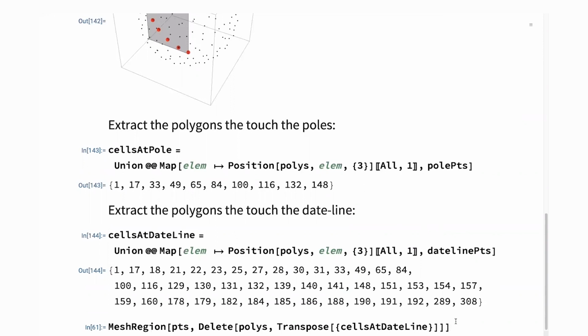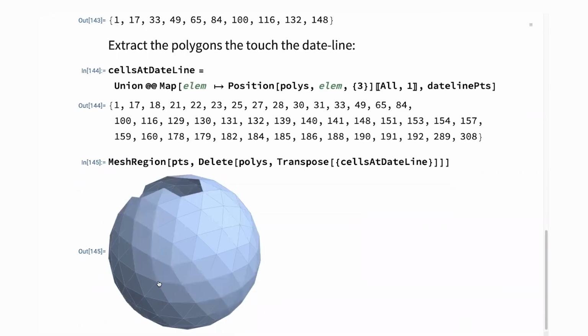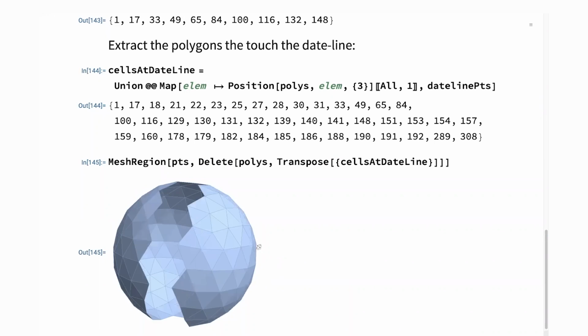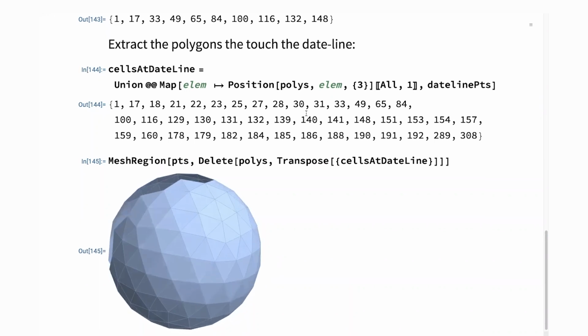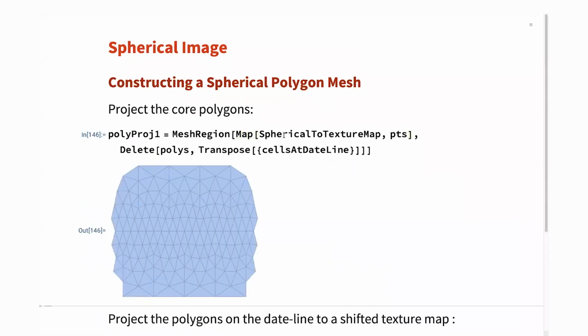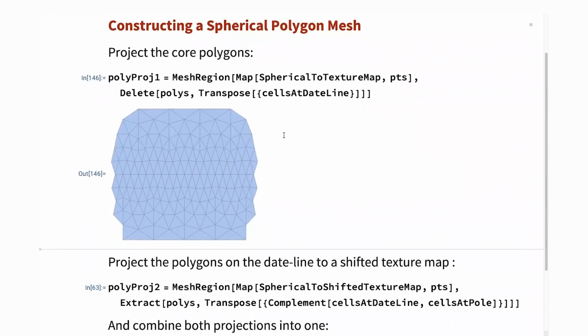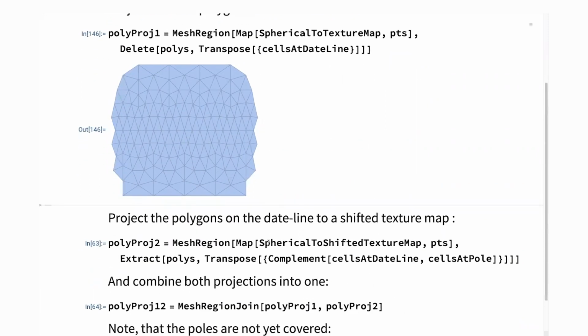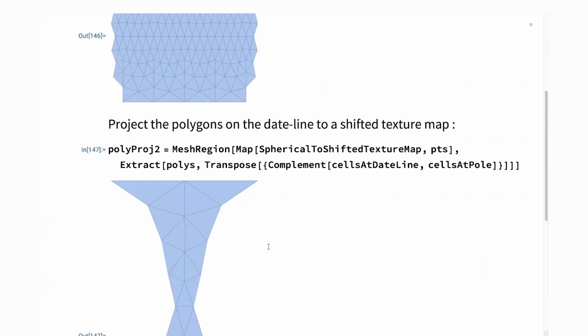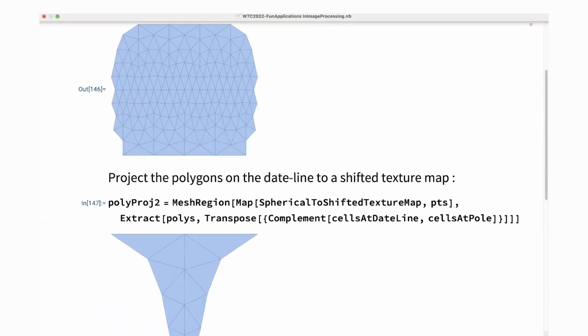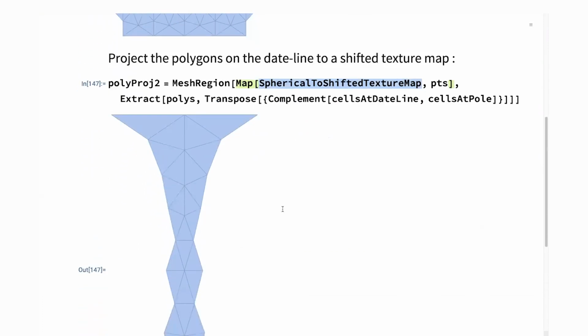And then I basically can take the sphere, cut out these problematic polygons. And now I can go ahead and project the beast, and I should get a decent result. Okay, let's do this here. And this is the mapping as I would have expected, except though I now don't have the polygons across the date line. So for those, I have to take some care as well. I basically take all the polygons that I did not project yet and project them on a shifted coordinate system so that the date line is on the opposite side of the sphere. And then I get a nice mapping as well.